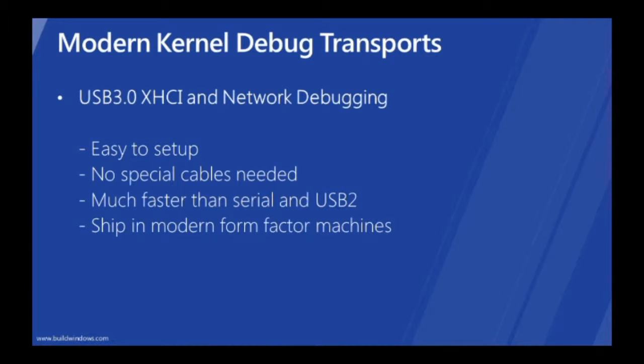Because this debugging connection is going over the network, we require the specification of a 256-bit secret key so that we can encrypt and authenticate the packets. Other debug transports don't require this because they require physical access to the machine, but network debugging requires encryption and authentication. We support a number of different Ethernet NICs from several different vendors. Intel, Broadcom, and Realtek are shipping supported NICs, and we also have support for extending network debugging to NICs from other manufacturers.